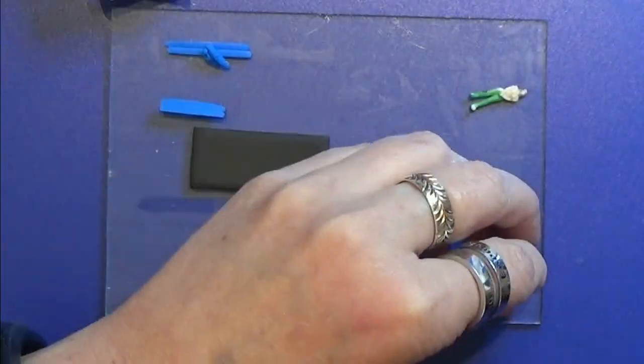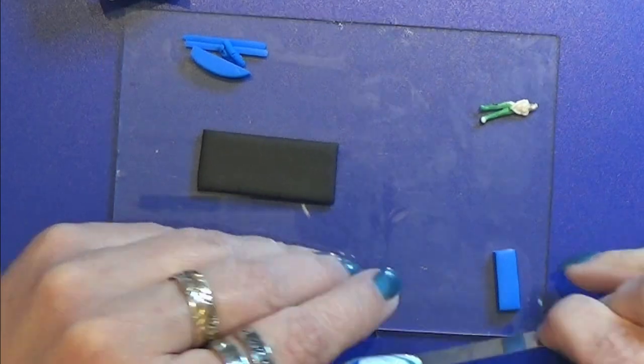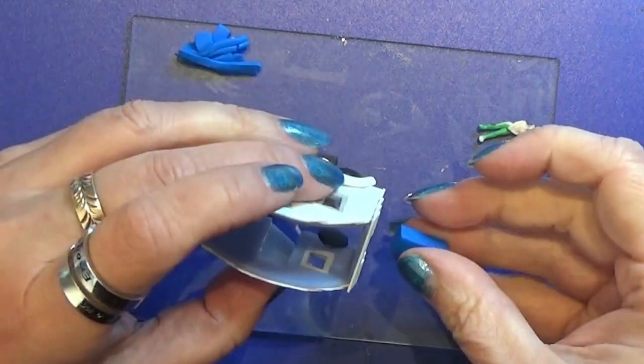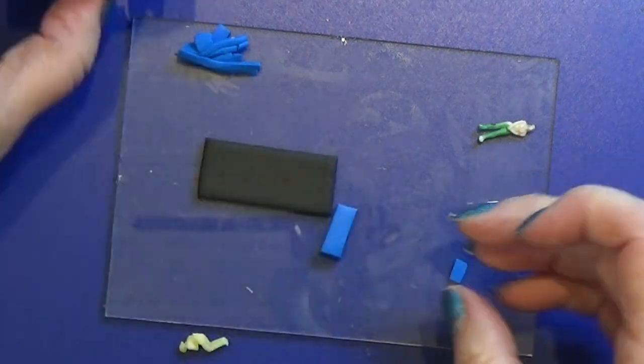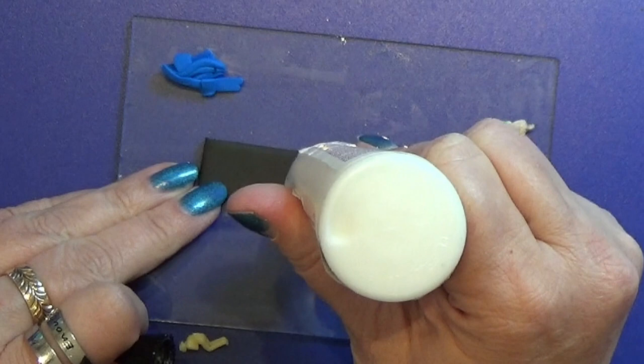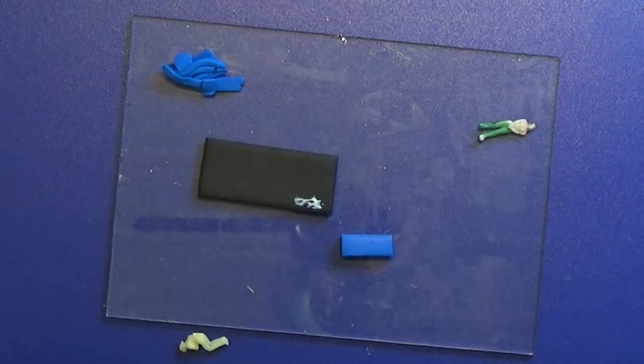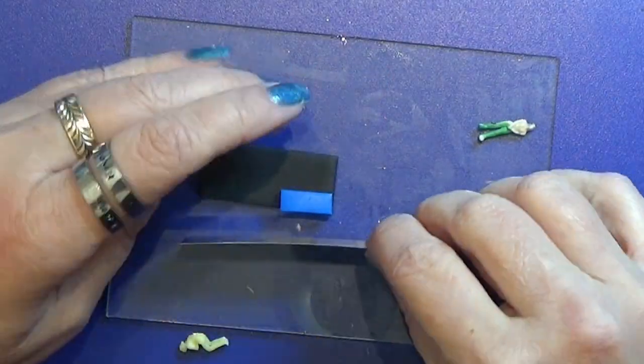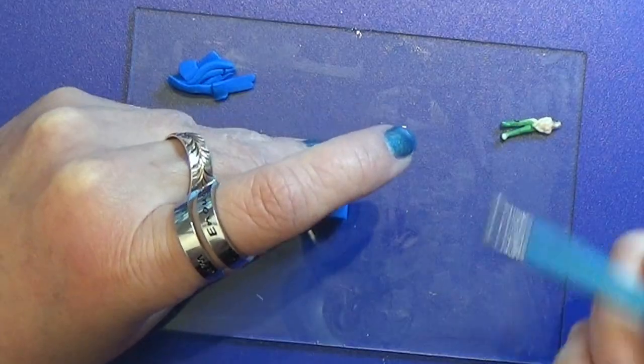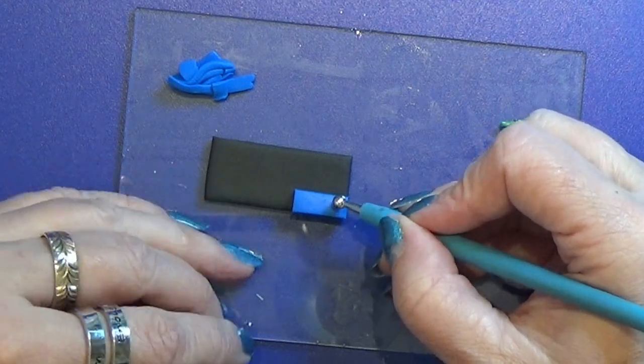I'm going to measure it to the caravan to make sure it has the right size for where I want it to be. Then I take a tiny bit of Bake and Bond and I stick it to the place on the floor where it needs to go, and I'm going to make a few indents with my ball tool to make it look like there is actually some cushion that have been seated on.